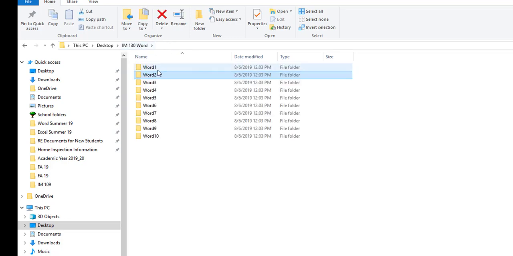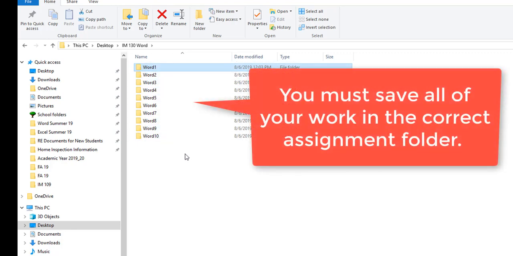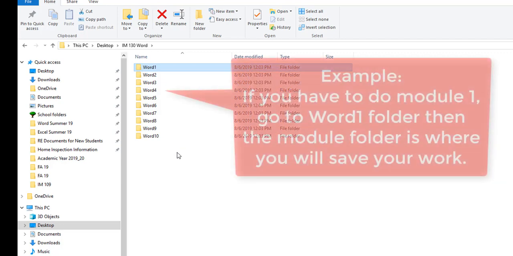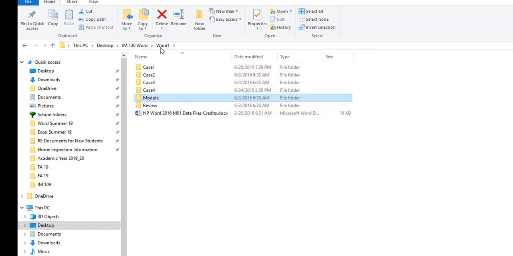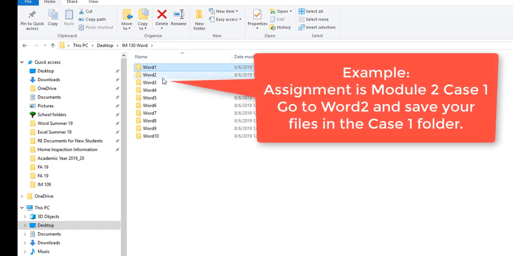So please keep in mind, this is where you will be saving all of your assignments. Again, pay attention to the title of the assignment. If it says Module 1, you'll go to Word 1 and you'll be saving in the module folder. If it says Module 2, Case 1, you'll be going to the Word 2 folder into the Case 1 folder.